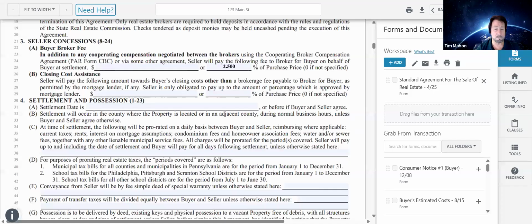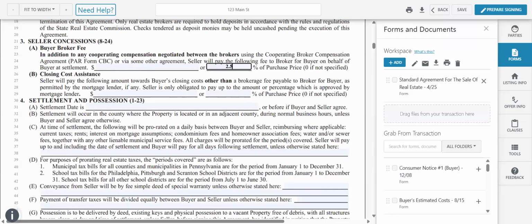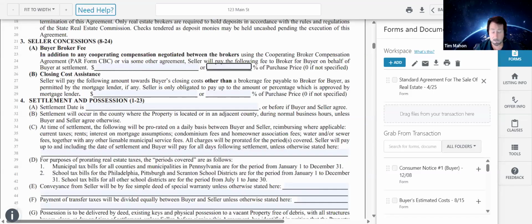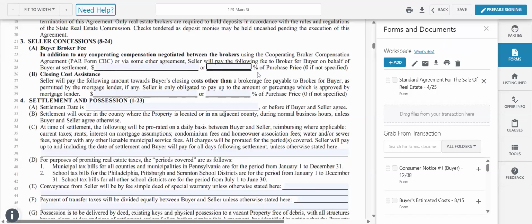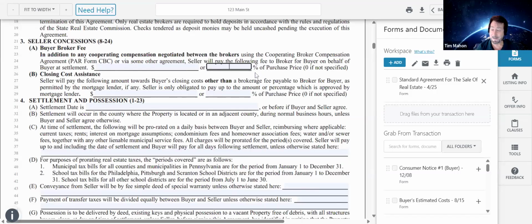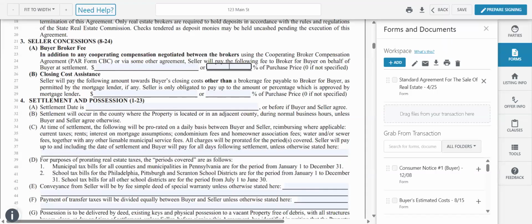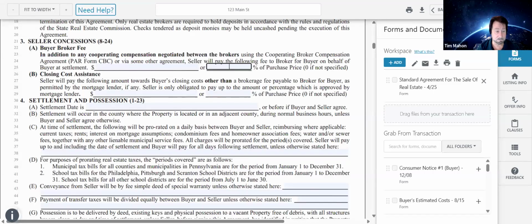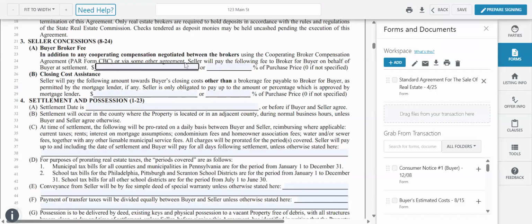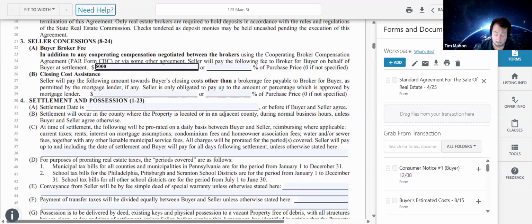Yeah, they do, but you have a buyer agency agreement, right? Yes. So that means you would probably not be filling out the contract, but they may very well use the contract that we have for new construction in PAR. Some builders do use the PAR form, some don't. Either way, the builder is represented by an agent, correct? Yes. Okay, so there's a licensed real estate agent that is working for the seller in this new construction. That means there's a CBC, right? Yeah. And the CBC says $5,000. So it's going to go here if you're using the PAR form.